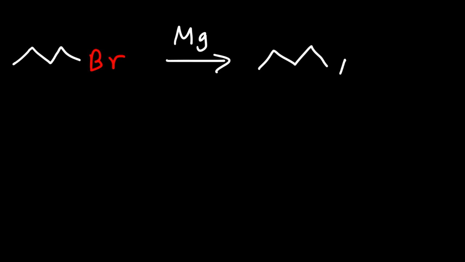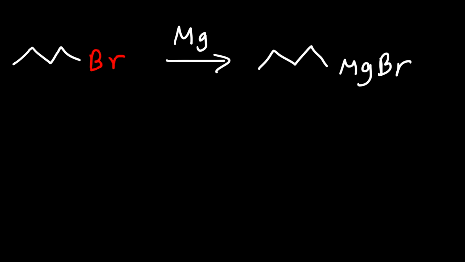In this video, we're going to go over organometallic compounds, just a simple introduction into this topic. So let's say we have an alkyl halide, 1-bromobutane, and we're going to react it with magnesium. What's going to happen? Well, this process allows us to form something called the Grignard reagent, and the magnesium is going to insert itself between the carbon atom and the bromine atom, giving us this compound. So this is butyl-magnesium bromide.